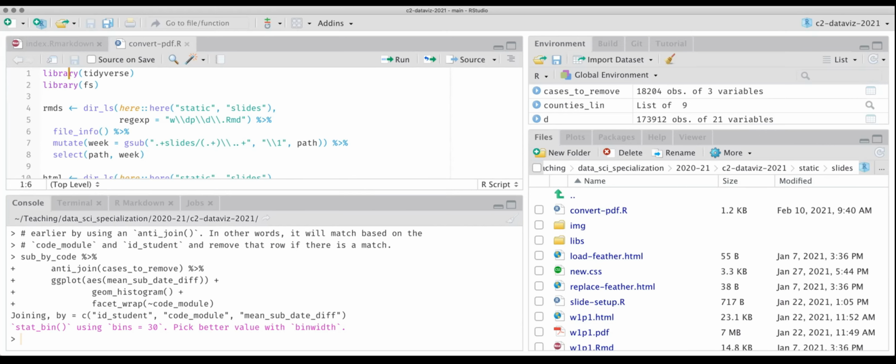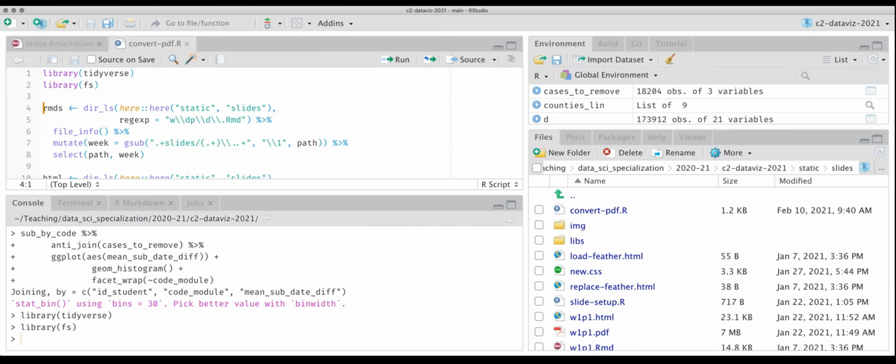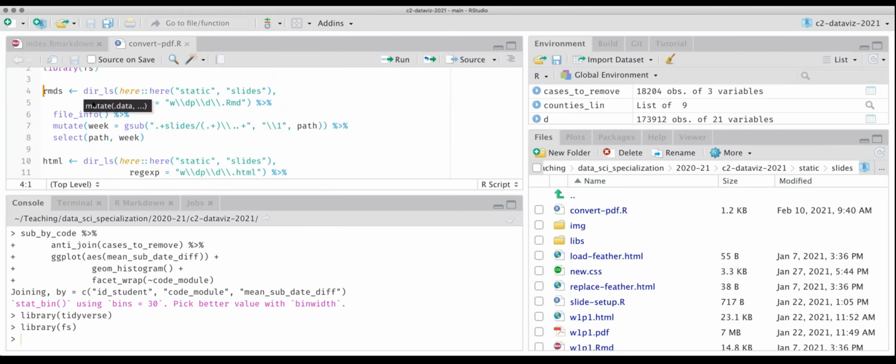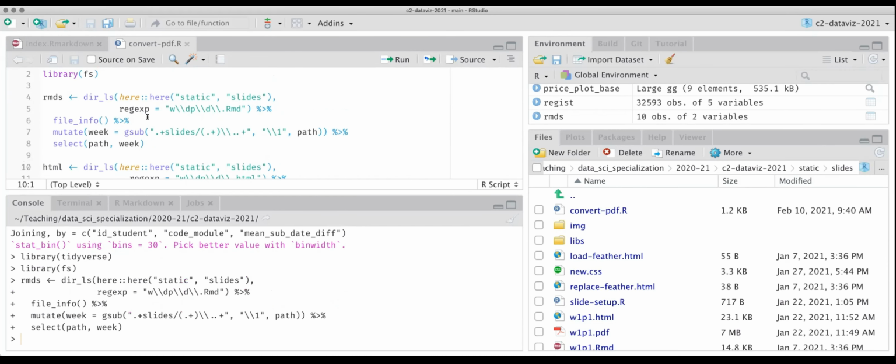But the reason I'm showing you this is because I want to show you a couple of real examples of both semi-join and anti-join, okay? So what I'm doing here, this is more code that I don't really care to explain too much, but it's basically looking in that directory, giving me some information on it, and then pulling just a few specific things.